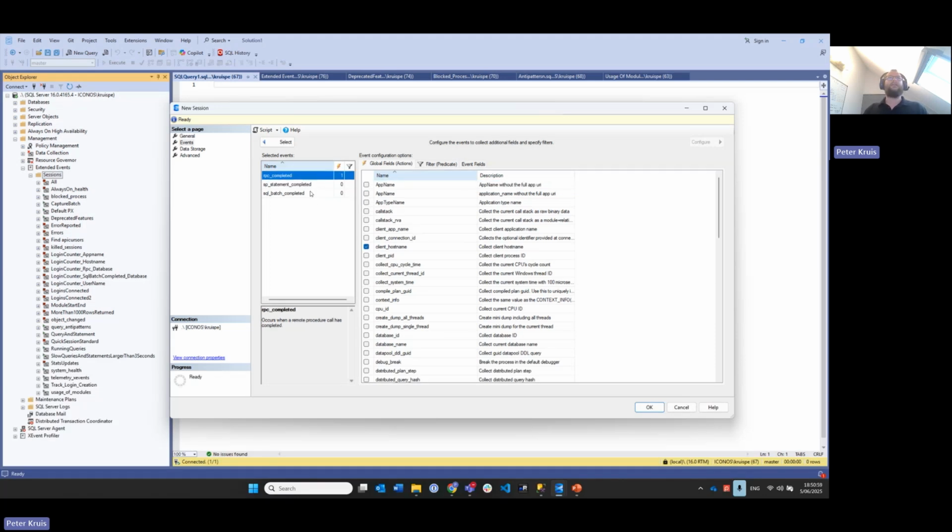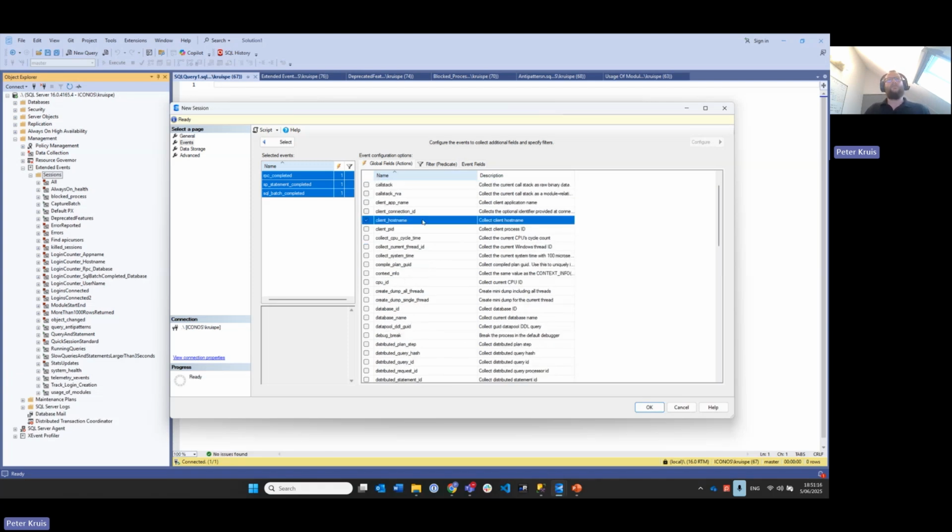Well, another option I can do is just shift click it. Now we have all three, and now we can enable it for all three. And what you also see near the plus sign here is one for each, because for all the events I have enabled one field. So I have now enabled the host name. When a client connects to your SQL Server, the host name will be fetched. Yes, you can spoof it, but it's all we have.